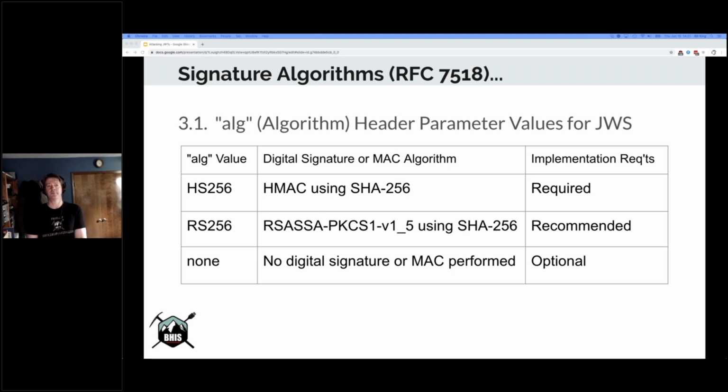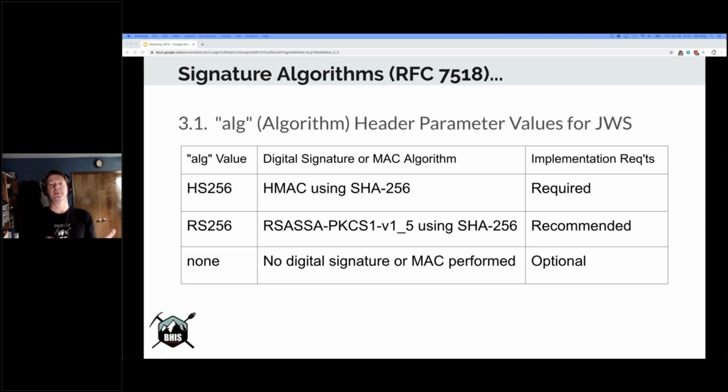So about the signatures, one of the RFCs defines the algorithms that are allowed. One of them is HS256, which is HMAC with SHA-256, which I don't want to get into the cryptography part of this, but basically there's a secret that you have that you share with whoever's creating this token. So you would share this secret with Google or with Okta or with whoever's doing that. They would use that to create the signature. So that secret is something that an attacker won't know. That secret is what prevents them from forging it. And that's required. You have to support the HS256 algorithm.